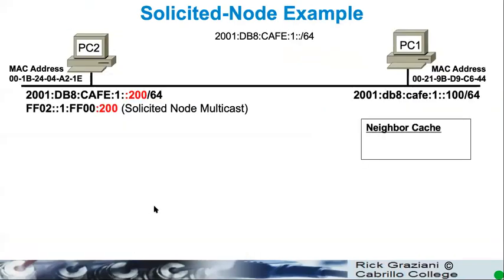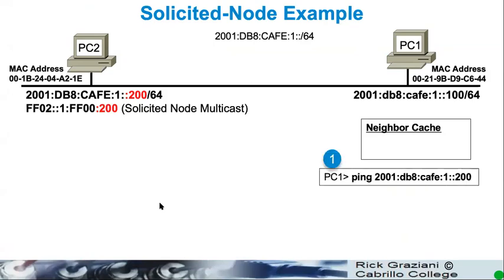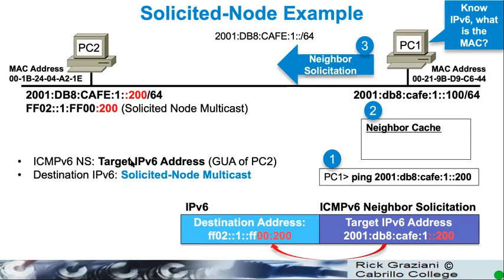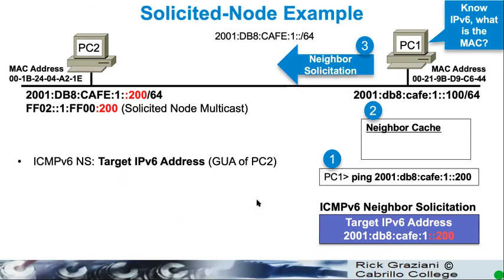Okay, here's a little example. I'm using uppercase here, but that's okay. So we do a ping. Okay, so showing the neighbor solicitation message. Neighbor solicitation message sent is the destination. So if we look at, let me back up one here. So this is the address I'm looking for right here. It's in the ICMPv6 neighbor solicitation message.